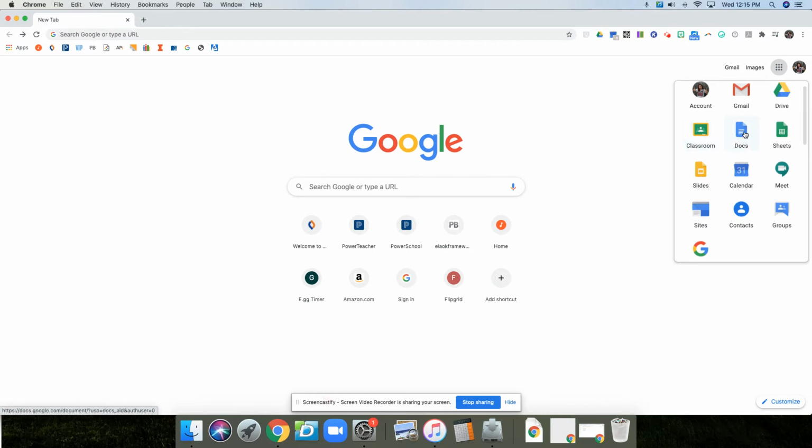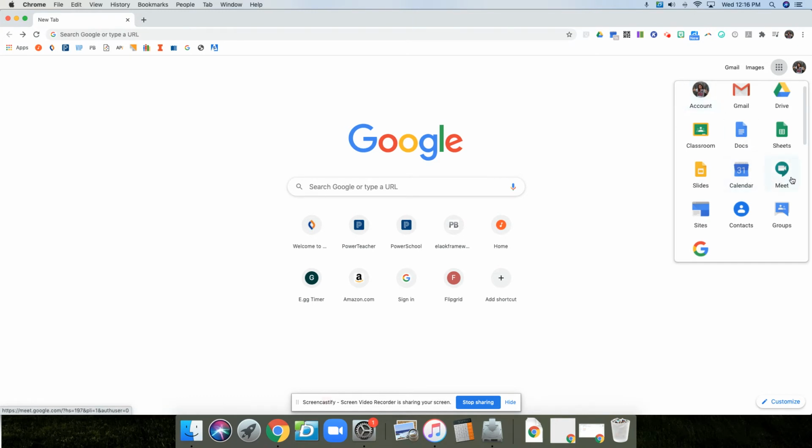Treat Google Docs just like you would treat Word documents. There are a few features in Docs that are unavailable, but there are many more features that make Docs better than Word, I think. Sheets is the same thing as Excel. Slides is the same thing as PowerPoint. Of course, you have access to your calendar, which, by the way, your classroom communicates with your calendar. So any upcoming assignment due dates you'll be able to see in your North Ark Creek calendar.